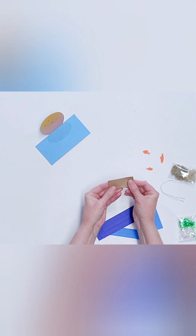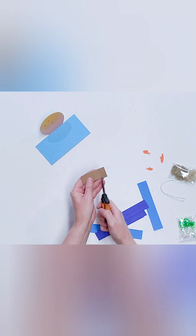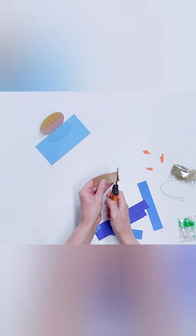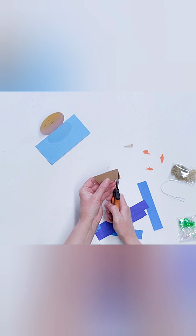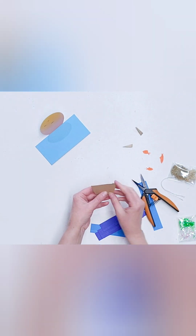Then you're going to take a pair of scissors and go in, but you don't want to go too far in. I would say maybe a 1/4 of an inch in from the side, and you're going to go up to that top corner. Flip this over and do the exact same thing, about a 1/4 of an inch in from the side, and then go up to the corner there, okay?